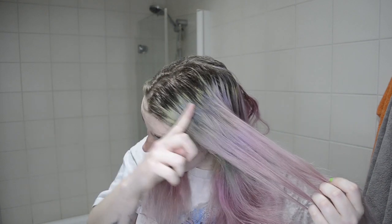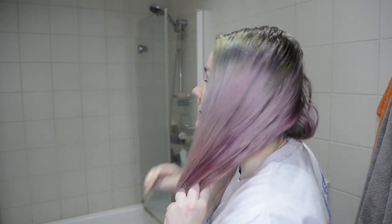Hey guys, today we are going to be bleaching my hair. You can see what I'm starting with. I have very long roots, and then I have this green blue band, and then I have the pink in the lengths of my hair.